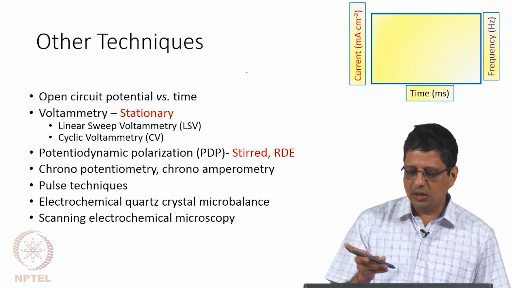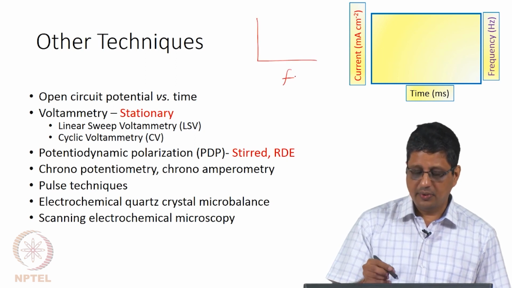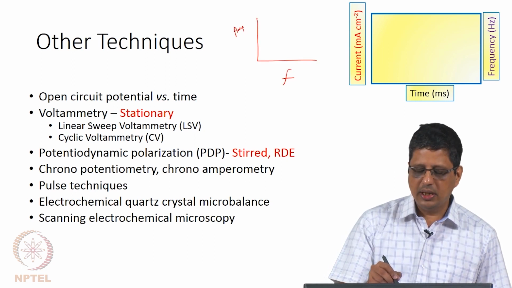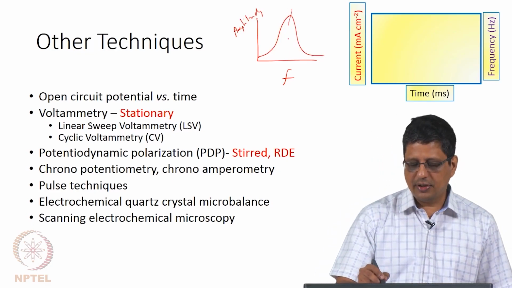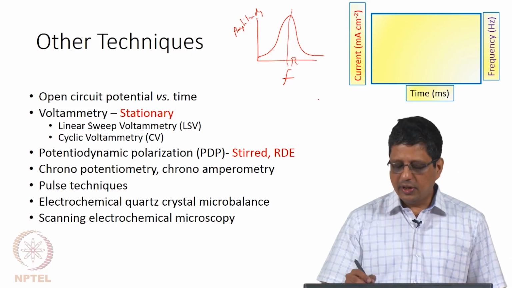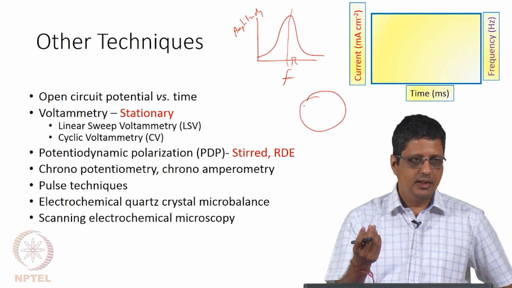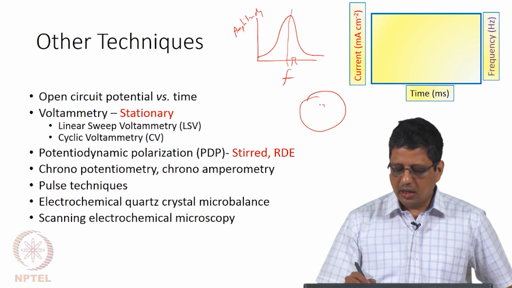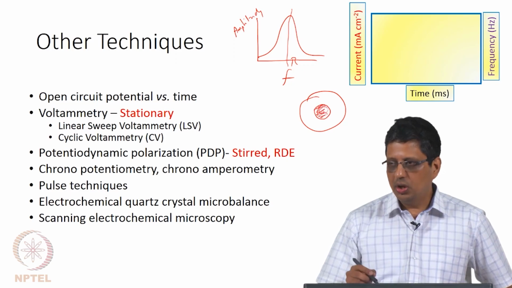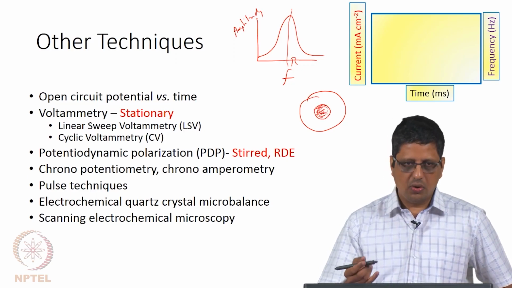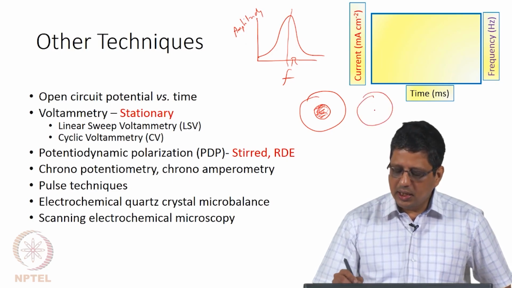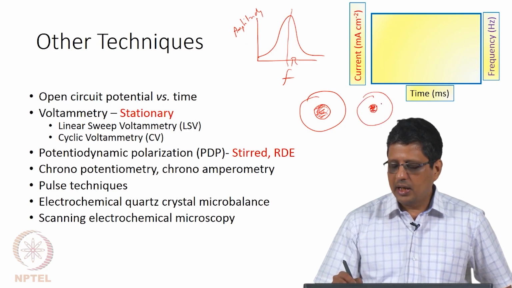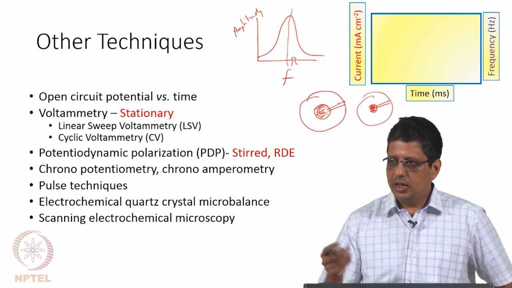So, if I plot frequency and amplitude of the movement, it would appear like this, and this will be the resonance frequency. If I take a material like quartz, I will make a disc, like a coin, and on top of it I can coat gold, or you can coat other materials. On the other side, I will have gold again, and of course, I will have to have leads to take them out and connect.